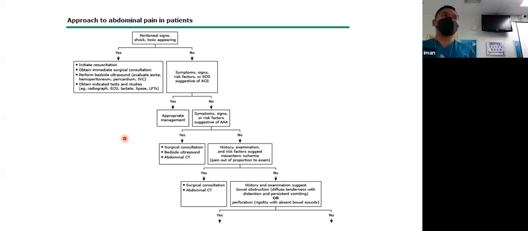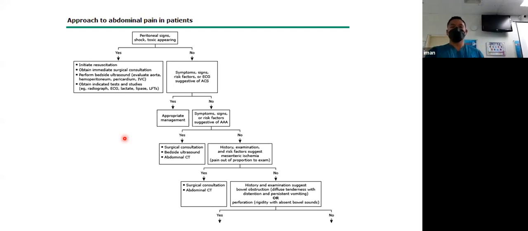In the history, the onset of pain can sometimes be very acute. The patient may have a history of postprandial pain that makes them fear food, afraid to eat because every time they eat, they have pain. But don't imitate that to diet, do it properly. If yes, then again we go to surgical consultation and also abdominal CT.